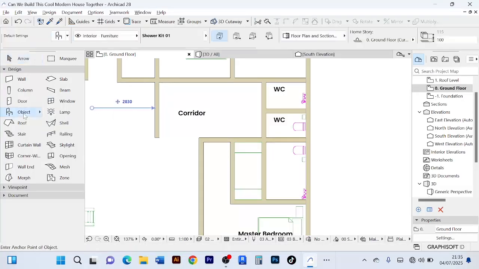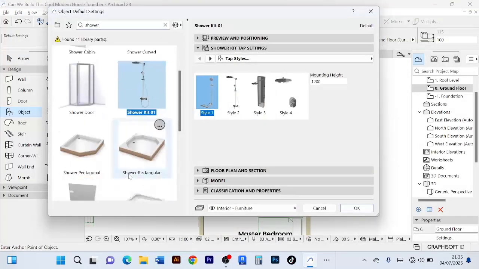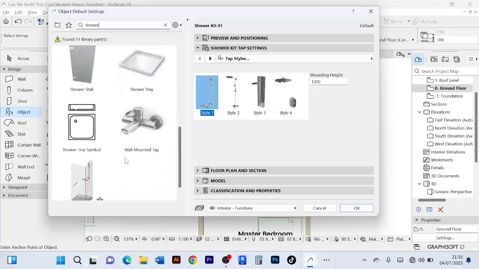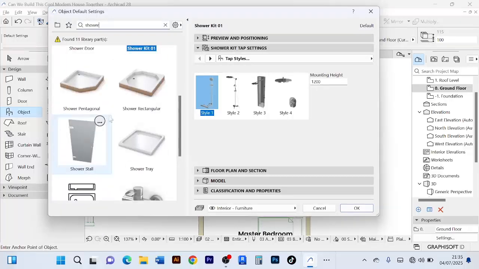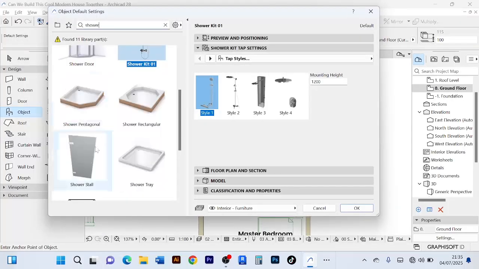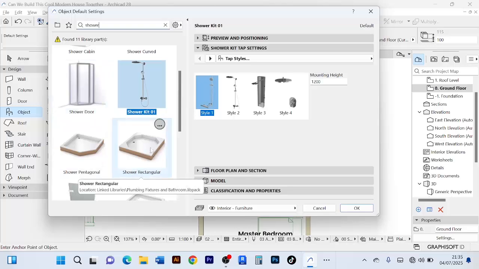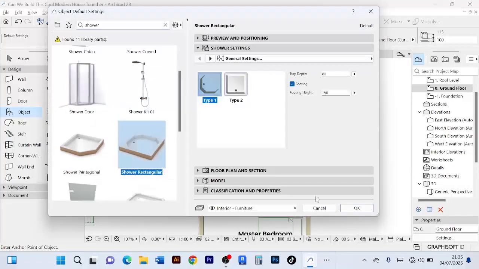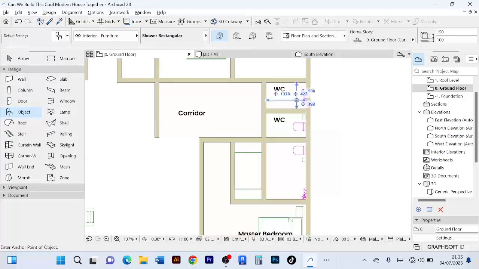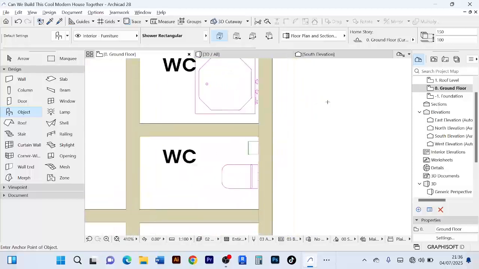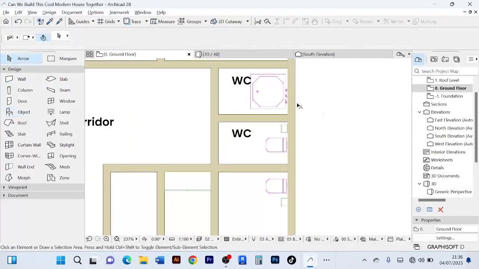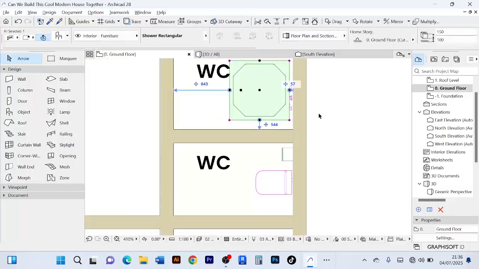So let's go to object. I'm seeing here some showers. I think we can pick one and place it for the other room. I can pick this, click OK. I can put it here so that the person who is going to bathe will stand in this area.